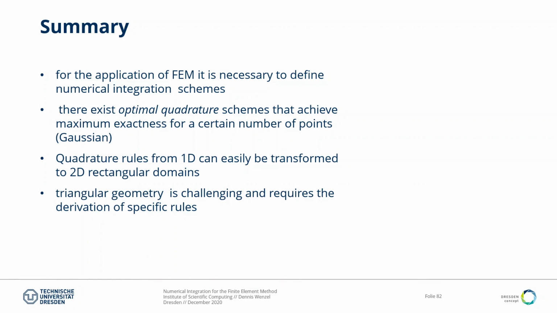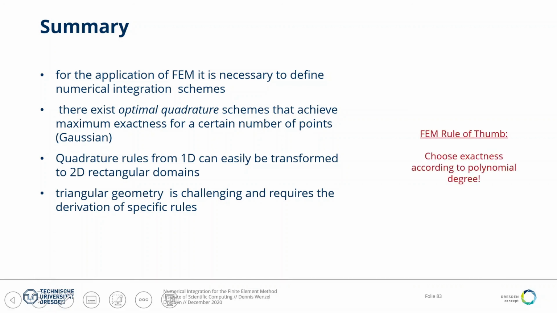But what you can do is use an approach like we just did that preserves the idea of computing optimal weights and points while actually doing a different approach with the corresponding monomial basis. And here just at the end a rule of thumb for FEM, because that was the introduction. If you want to know which exactness to choose, a recommendation is to always choose the exactness according to the polynomial degree that you used in your ansatz. So according to your basis functions that you're using in FEM, you should choose the exactness.